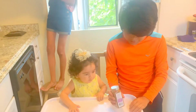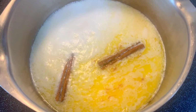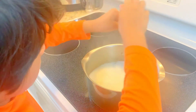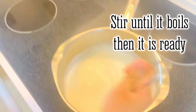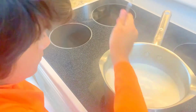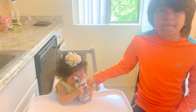We will be using cinnamon powder. We will be using baking powder.